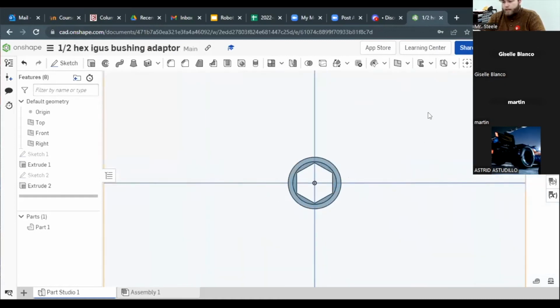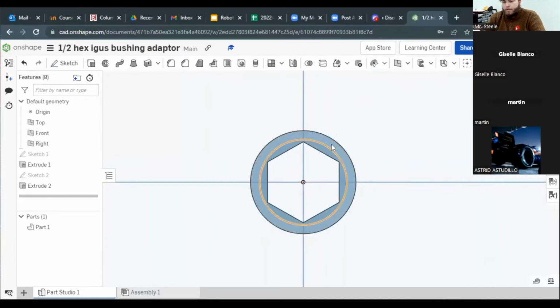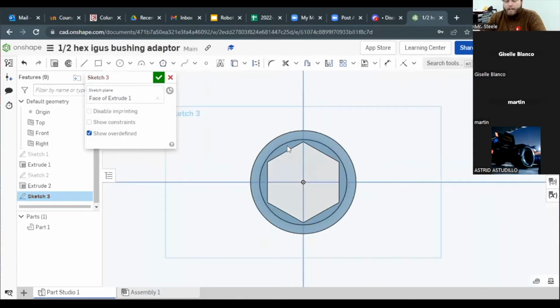I'm going to go ahead and look back at the top of my part. Now you can see there's 2 circles because one is below the other. It is the exact same as if you're looking at a top hat from above. Now we're going to create a new sketch. And again, we're going to make it on the end of this piece. And again, it highlights everything on the inside of the circle. This time it's called sketch 3.